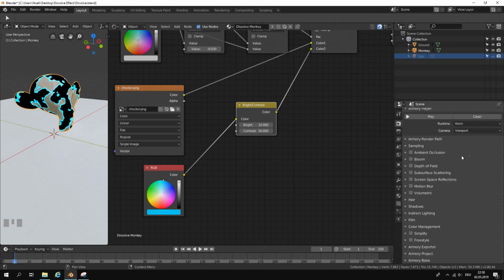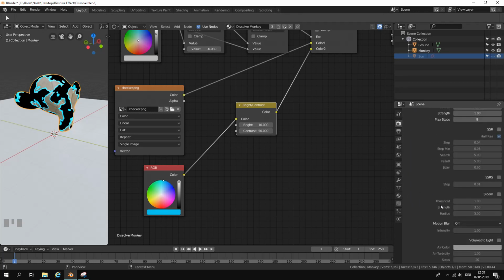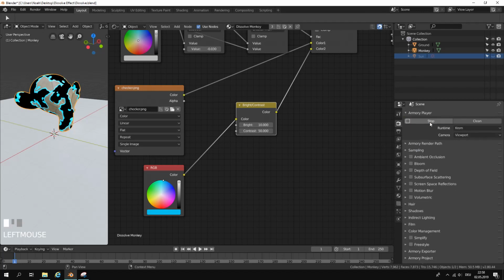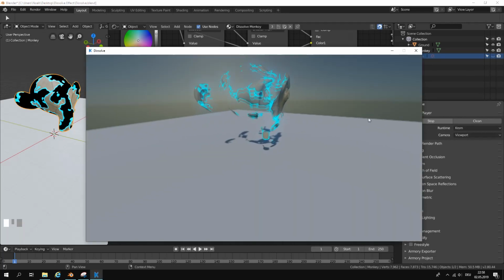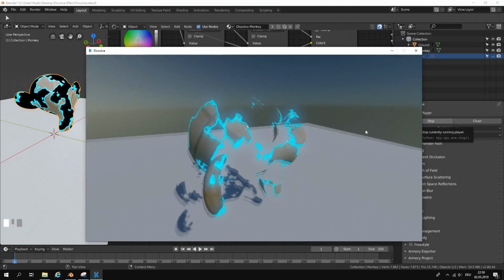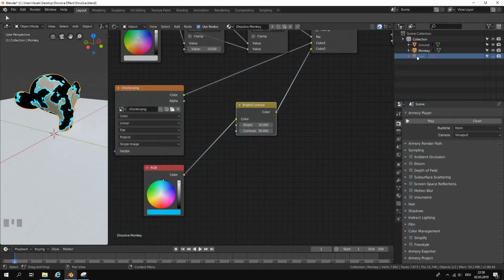To enable the glowing effect, go to the render path and then enable bloom under post process. And here you can see that it glows and it looks very nice. It looks even better if you have a darker environment.